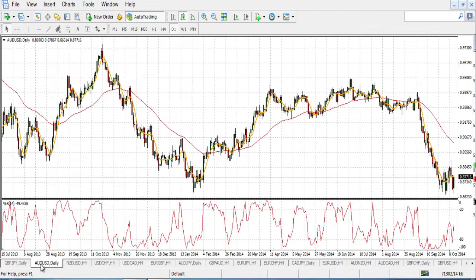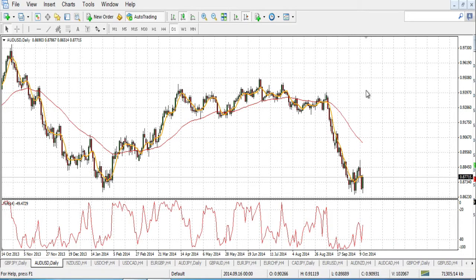Let's go ahead and take a look at the Australian dollar US dollar now, and see exactly what we have going on here. As you can see, we've got major support back over here from January of 2014 down here at some pretty strong lows. We're looking at lows of around 0.86769 or 0.86597 rather. You can see prices bounce right into that area, 0.86421.